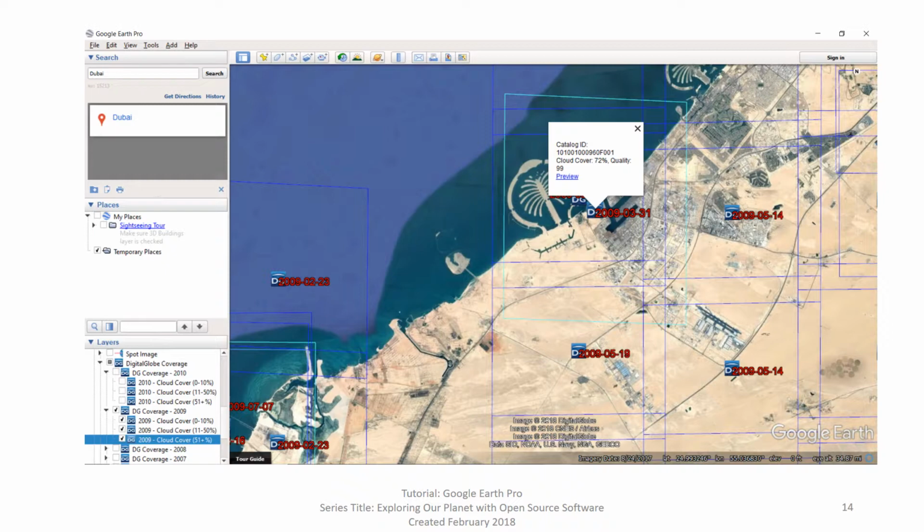You want more information? You can click on the word Preview, and what happens is it attempts to take you to the DigitalGlobe site. If you look in the lower left part, there's a status bar where it's attempting to load the DigitalGlobe site. If you don't want to wait, you can click on Open in Firefox, which is in the upper right hand corner, or if you decide, I don't want to wait anymore, you can click on Back to Google Earth, and it will take you back to that exact Google Earth region.